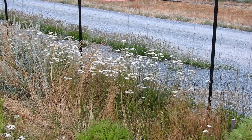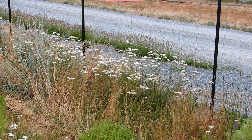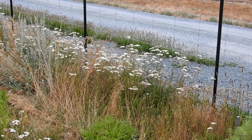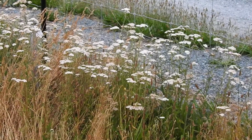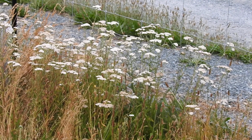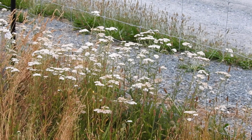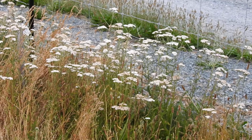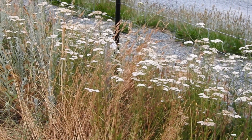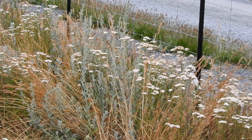The flowers should be picked when young and immature, because they will eventually go to seed, and once they go to seed, they're not as good for medicine. Of course, once they start to go to seed and they start to fall apart and disintegrate, then you can pick the flowers and further dry them in a warm, airy place. Dry them on paper because the seed is very small. You don't want it to fall through the screen.